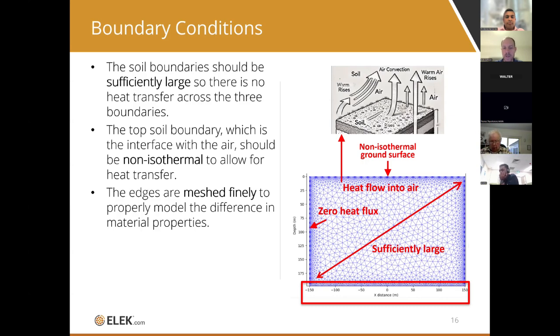And around the edges, those are finely meshed again for the same reason: wherever a boundary ends, we need to apply a fine mesh. I think you can adjust these settings in our software, but we've set them up automatically.